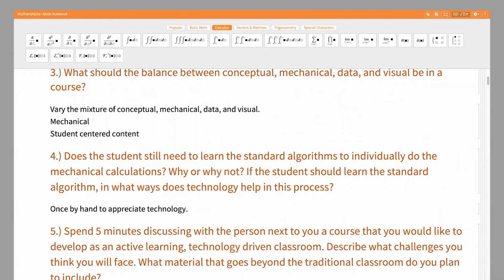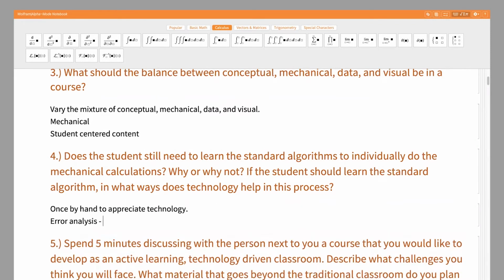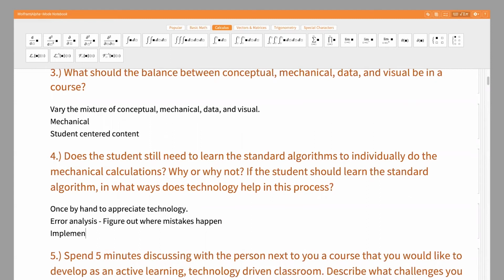I saw a hand up here. Right, we can use it for error analysis. We can figure out where our mistakes are. We could provide data analysis on that individual activity, so we could collect information on the individual threads of where students are making similar mistakes, for instance. That's right. Right, so we can implement algorithms without knowing about all the various details.